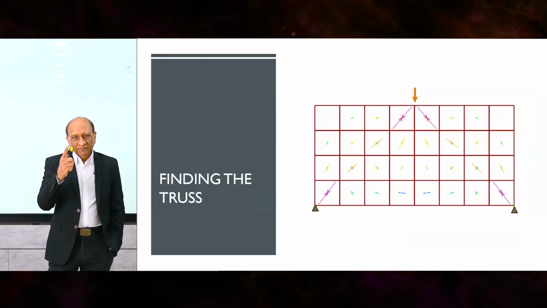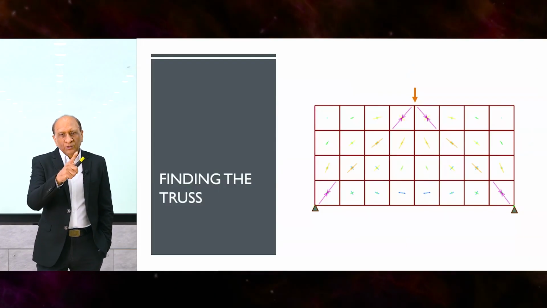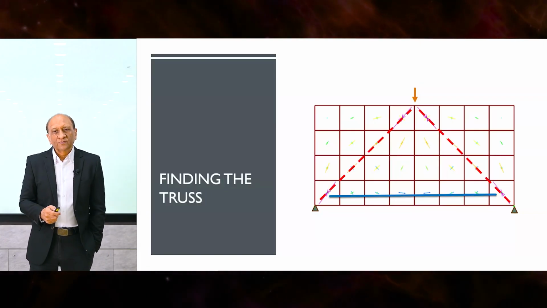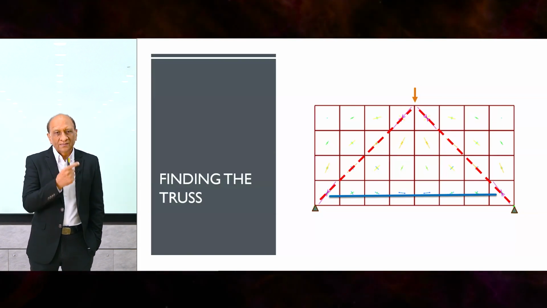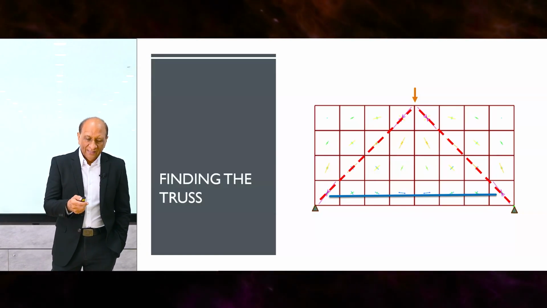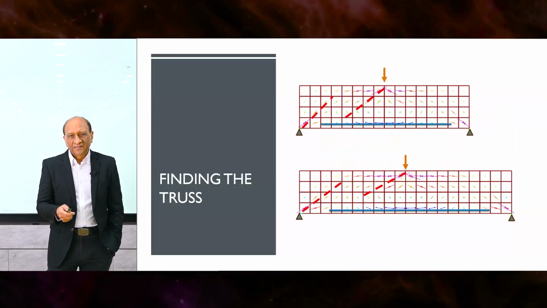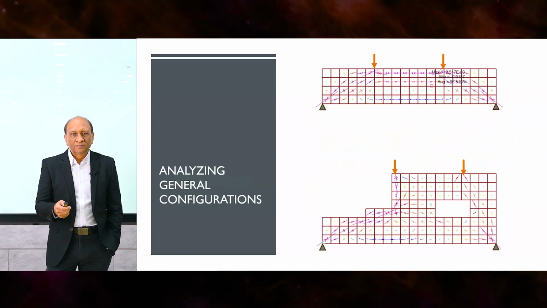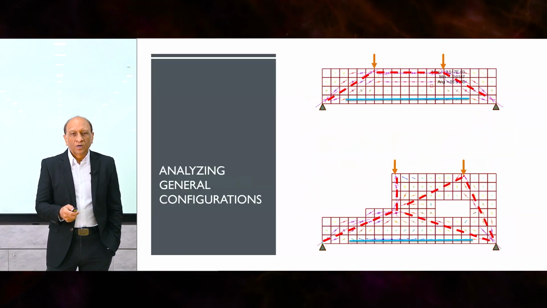And we can see from here that if you take a beam and do a shell analysis for this beam using SAP or whatever program you like, and you ask SAP to plot the principal direction of stresses, look at that. It shows very clearly that there is a compression going that way, and there's a tension below that. It's so obvious looking at these principal stress directions provided by a shell element analysis. Same thing we can do for beams with different lengths and different heights. So you can see that there are multiple struts being formed. You can go even further, and even look at the direction in more complicated structures.